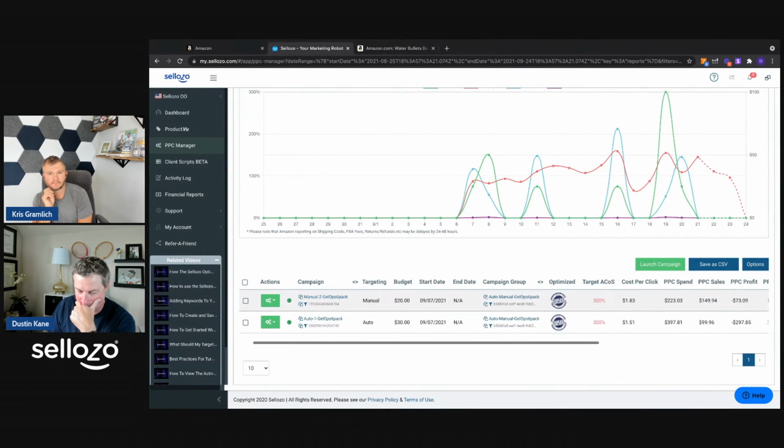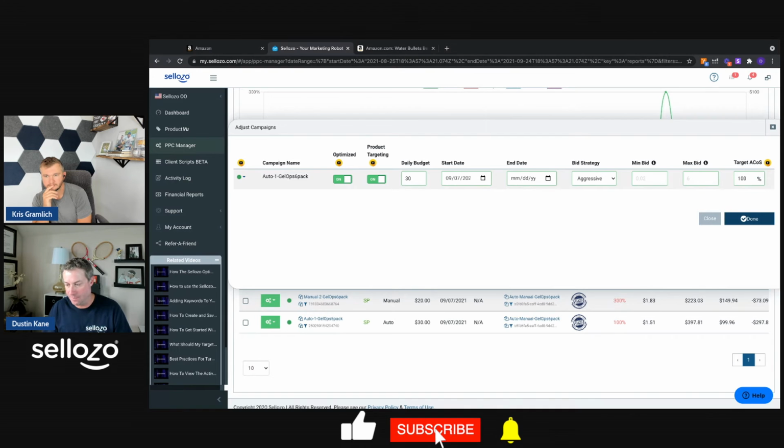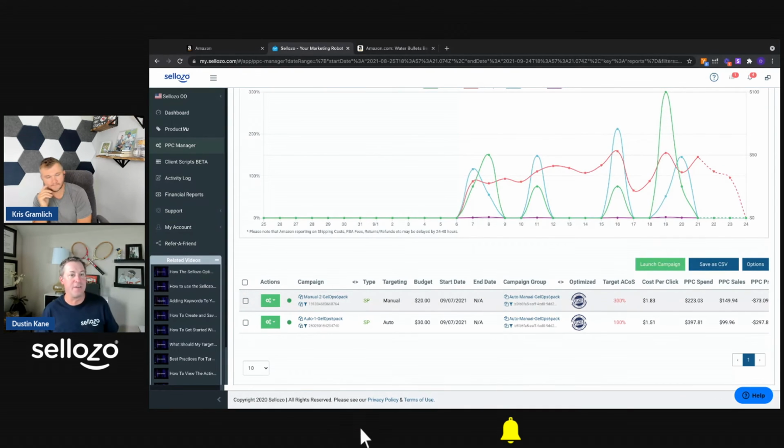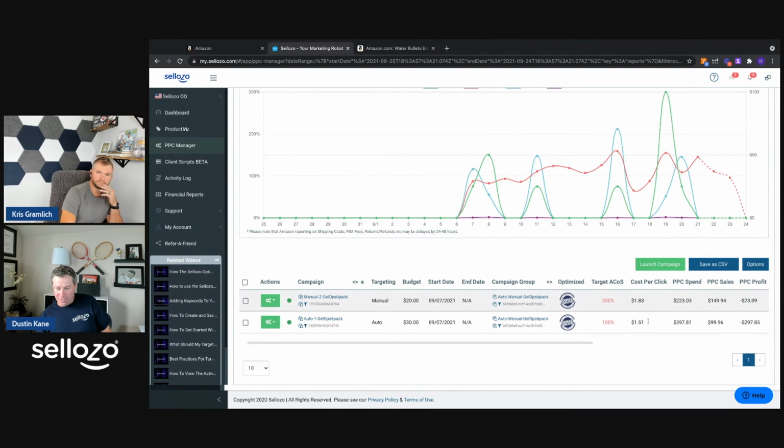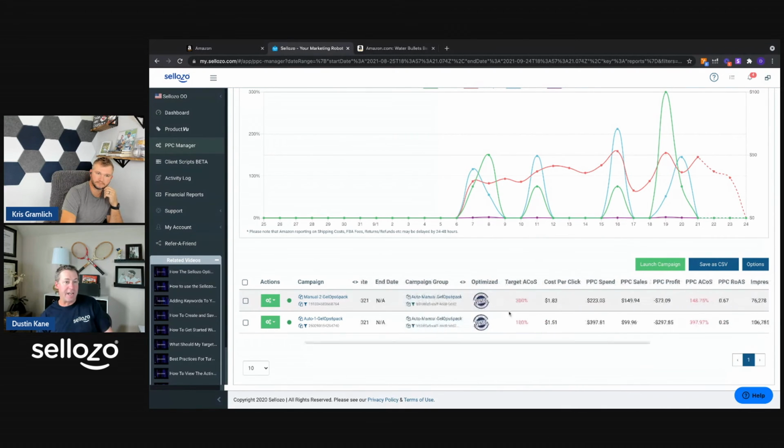Let's take this auto campaign and bring this way down. Let's bring this down to 100. I think so. We've been running this for a while, and we've clearly found the ones that made the sales. There are still other terms out there, obviously, and we always want to keep that auto running so we can find new ways people are searching for this and find new ASINs to bid on. But right now, we've adjusted that down to 100. Having that plus all the new negative keywords that didn't work, this campaign will start performing a lot better.